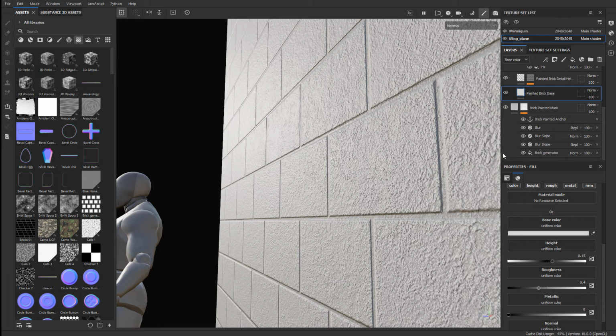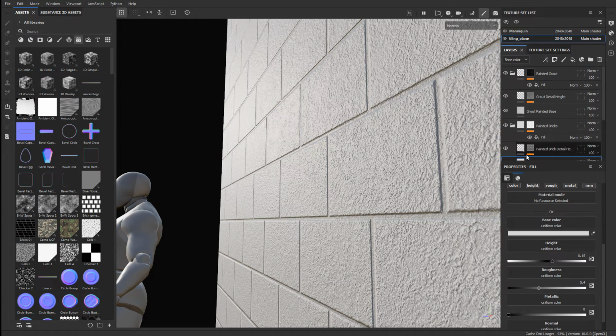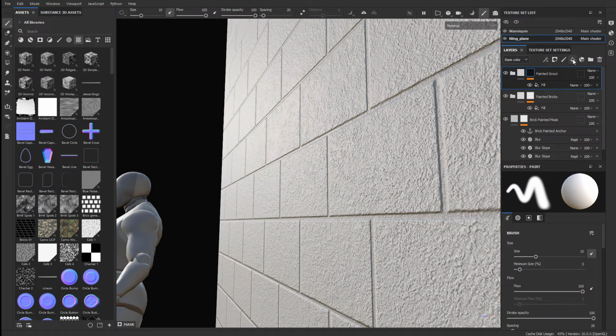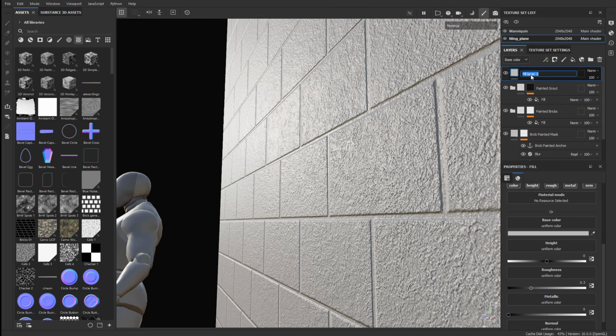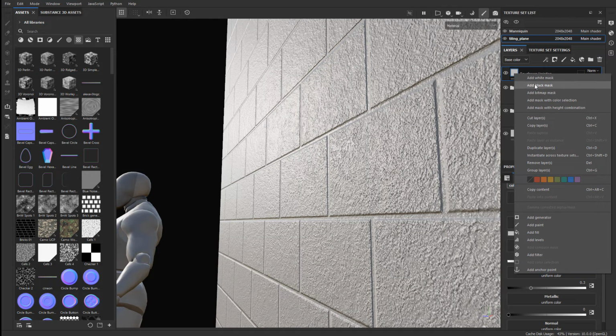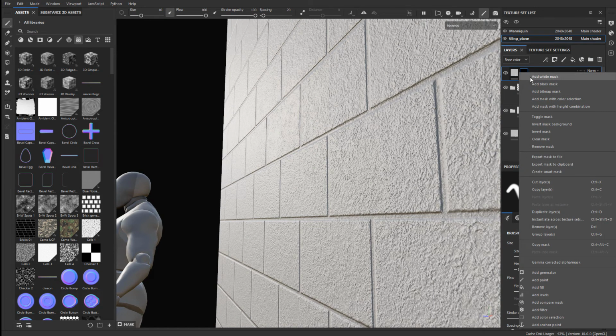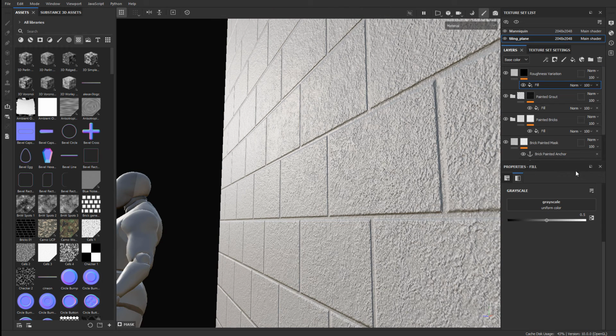And for this, we're going to create a brand new layer by coming back up into the layer stack above both of the folders at the very top. Create a new fill layer. And let's rename this to Roughness Variation. So with this roughness variation, I'm going to right click and add the black mask. And then inside this black mask, I'm going to add a fill. And then inside this fill, we're going to choose which grayscale texture we're going to use for the roughness to break this solid single value and add that roughness variation we want.